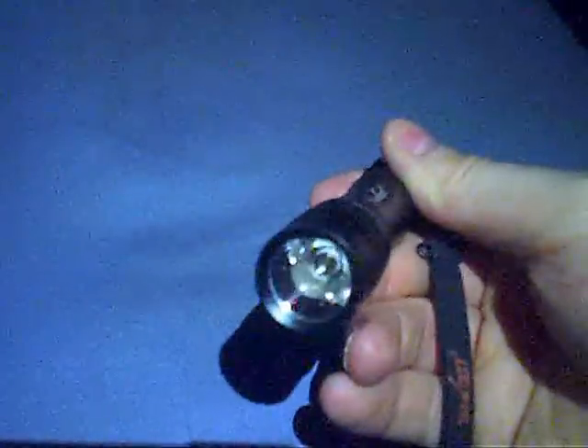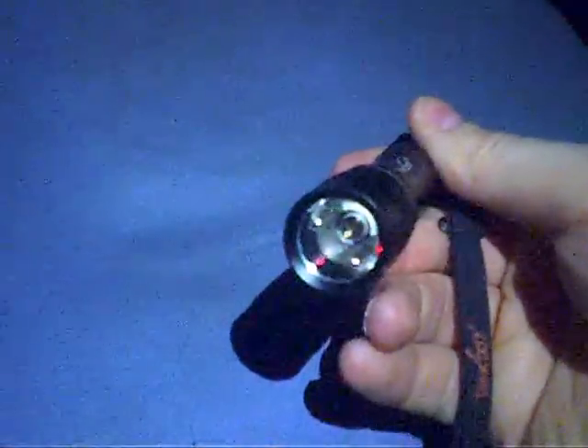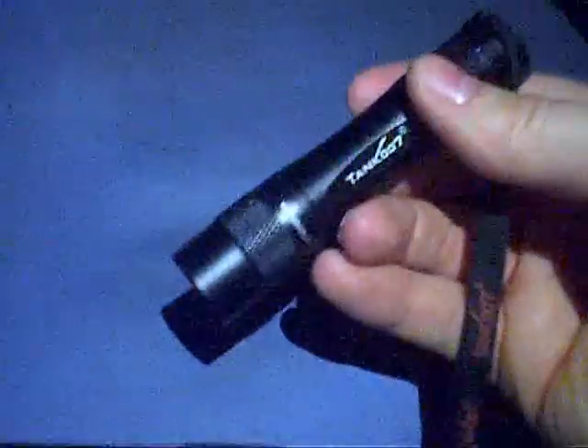This is a really well-made flashlight and a really good one to get for a good price. What I like about this one is it has excellent modes. The switch on this is probably one of the best I've ever seen — a really solid clicky switch. It's a reverse clicky, so you turn it on and stroke down through the modes.